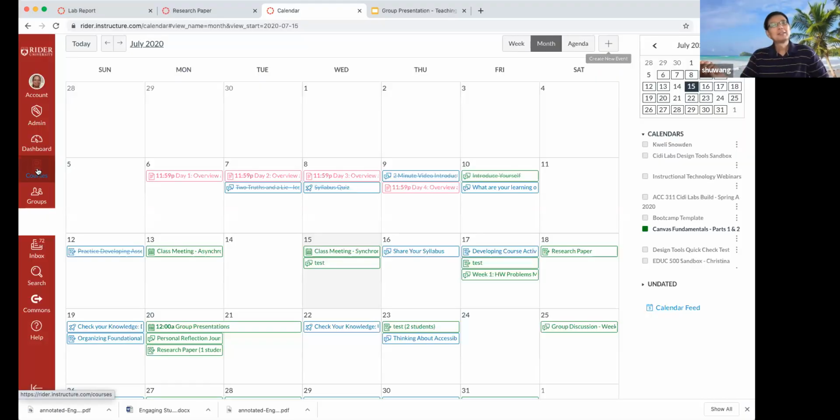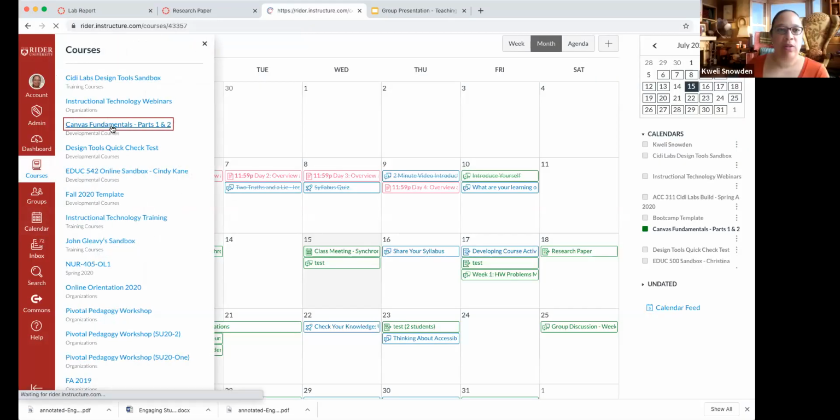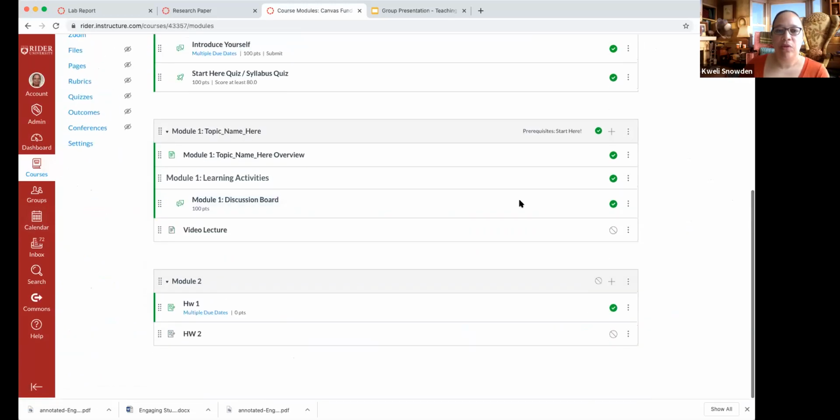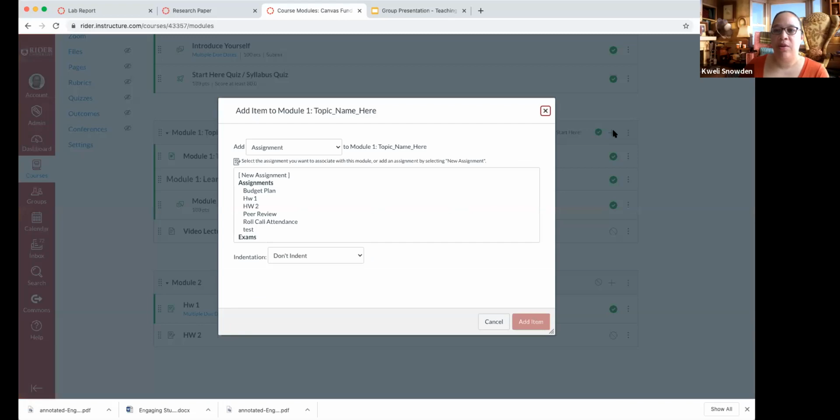When you create an assignment through modules, does that actually lead you to the link of the assignment? Actually, you are still creating through assignments. So when you create from modules, if I want to add a new assignment here, I can click that plus sign. I have the option, what do I want to create?